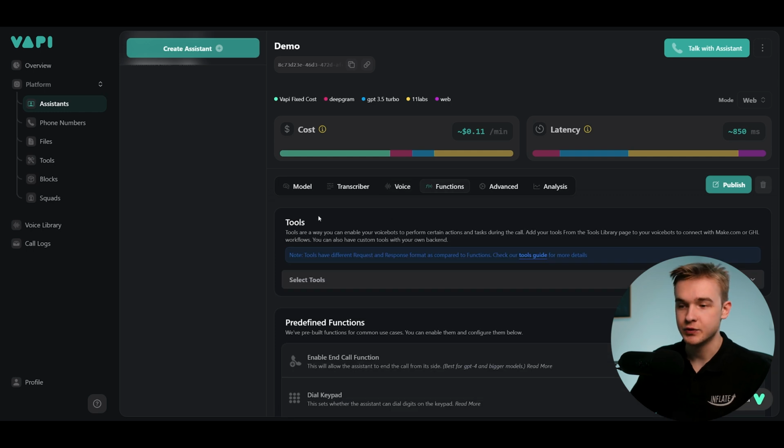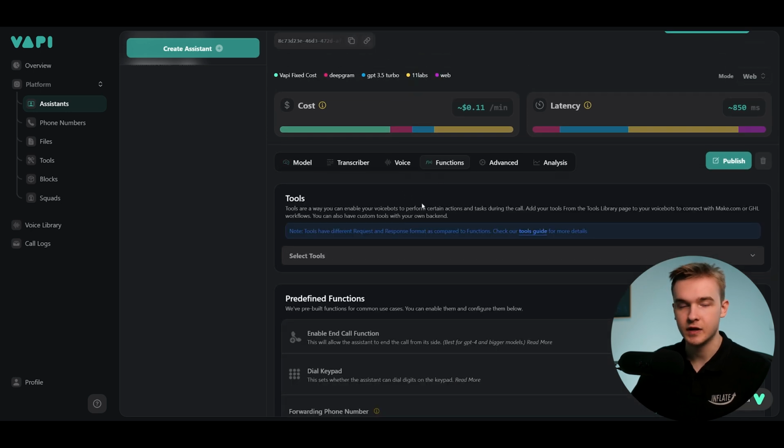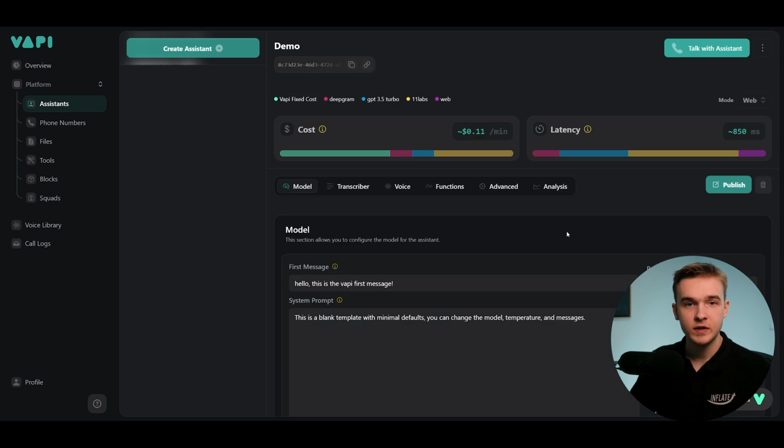For the functions and tools, these are going to be completely overridden by the Voiceflow system. So none of these are going to be activated because we're not using really any of the platform system prompt assistant that is on Vapi. We're purely going to be using the setup on Voiceflow. So you can go ahead and create what's called intents, which are essentially the tools and functions sort of way of doing it on Voiceflow. Once that is all set up and done to your liking, we can go ahead and click publish.